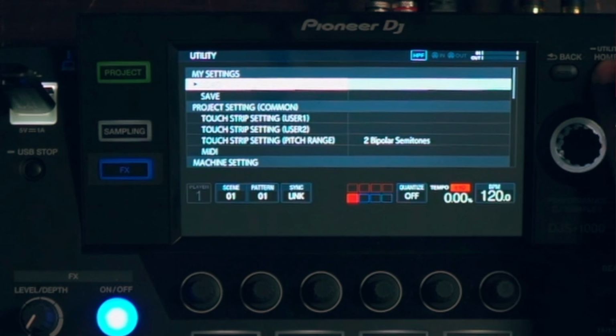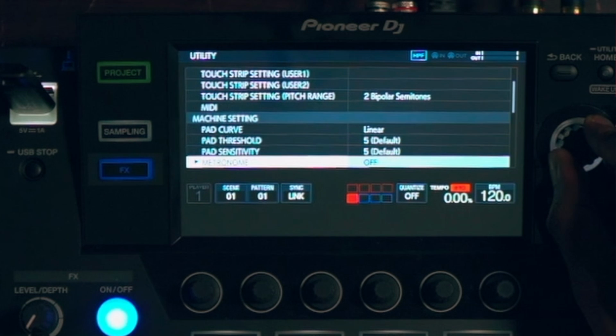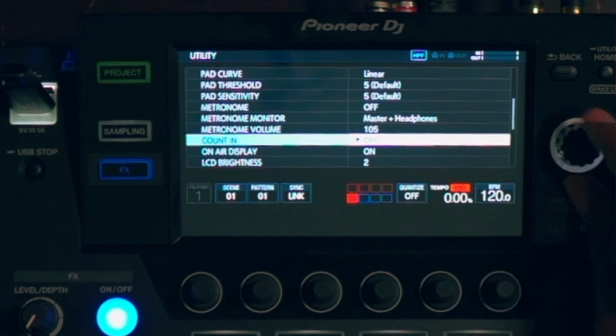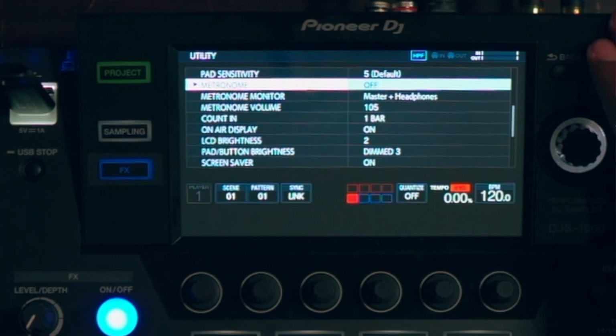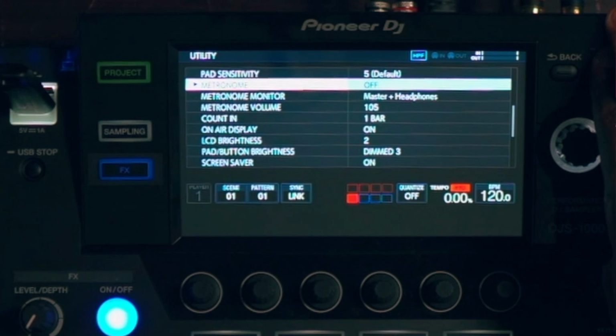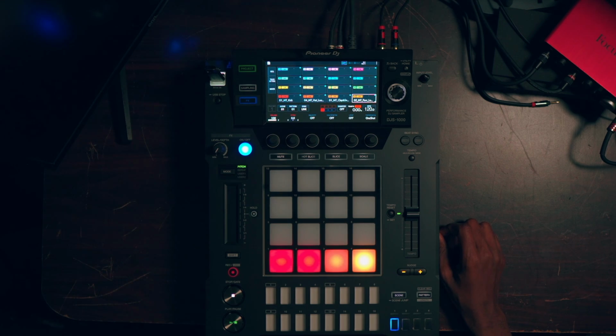That'll take you to the utility menu where you'll see other options on the screen. I like to have a count in for recording, so I'll click on count in and turn that to 1 bar. Again, I'll click on the dial to select it. Next, we want the metronome. I like to have the metronome off, but you can turn it on. I just like for it to come on at the count in. You just hit the utility button to get you back to your main screen with the pads.